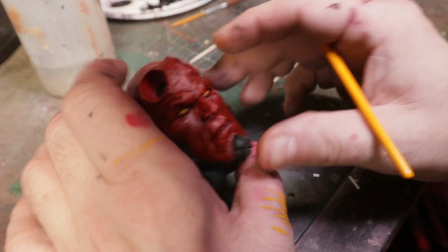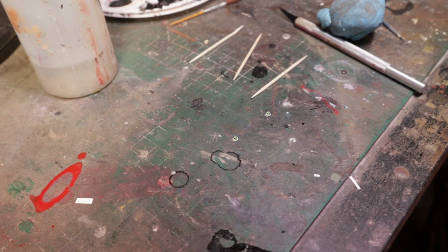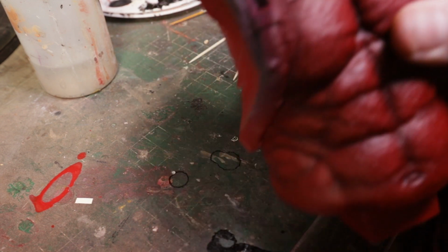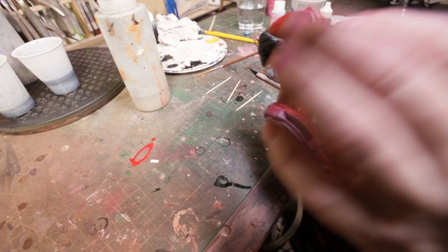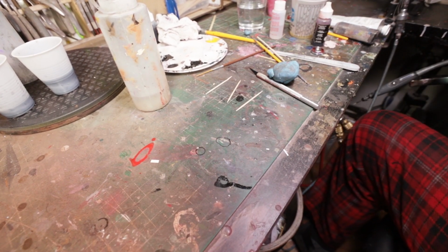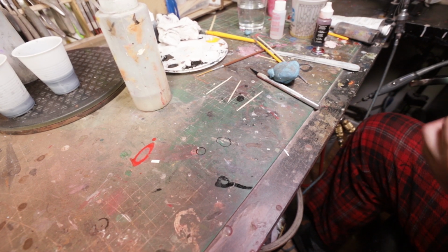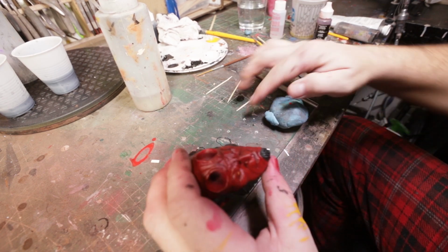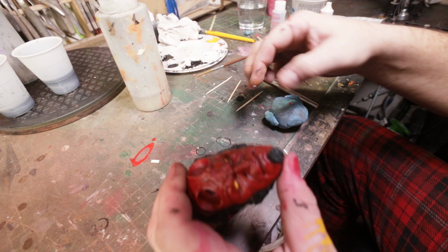And I think I'm going to have him looking. I'm going to put his head on the torso real quick and see which way these should be going. Okay, so his gaze is to his left, so I'm going to have the eyes going to his left. So let's get that one out of the way so I don't lose it. Bring this one over here.